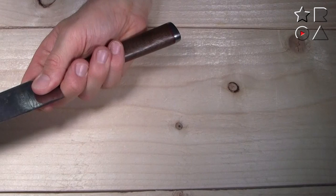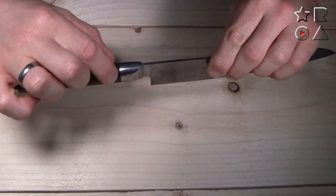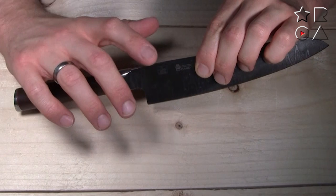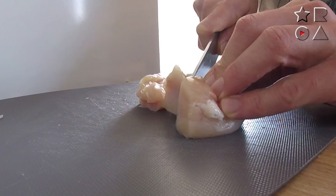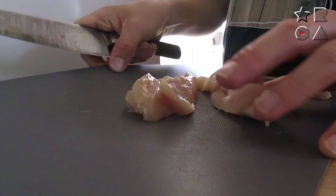Overall it is very nice to hold in the hand, and you can apply a nice bit of pressure on the knife, especially along the bolster in the middle part of your hand — a very nice place to rest your hand and apply power. You don't have to apply too much power though, because the knife does most of the work for you, and a knife of this caliber at this price point should. So has Sternsteiger done it once again? Have they delivered a great knife? I think so.